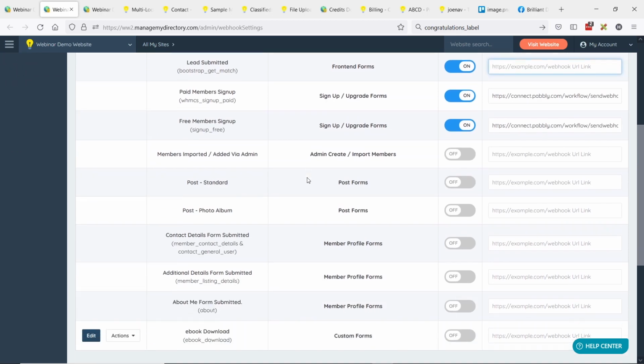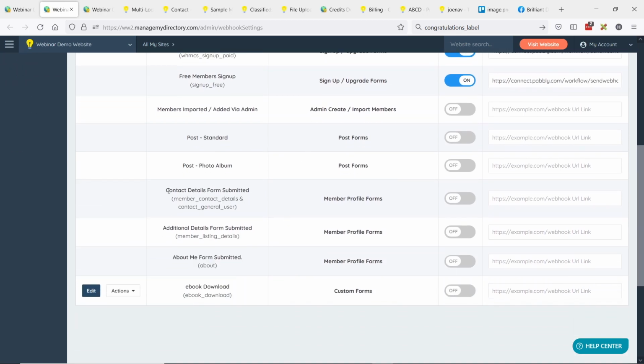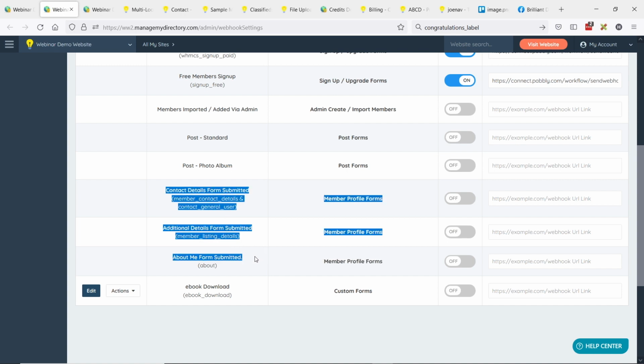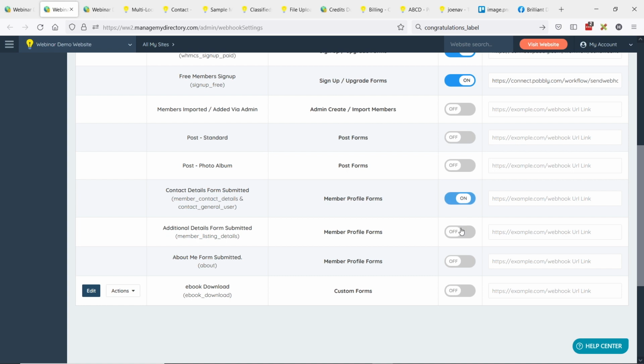And in this case, these would be under, and I'll scroll down a little bit for the webhook events, contact details form submitted, that's the basic information for the member, the additional details, and then the About Me form submitted. So if you're looking to collect all the data from your members as they update it, you could obviously use the export tool that's available with Brilliant Directories, but if you want to send this data in real time somewhere else to a third-party solution, you can now do that with these three forms here. You just want to enable it and follow the steps to add the link here that will enable that webhook.